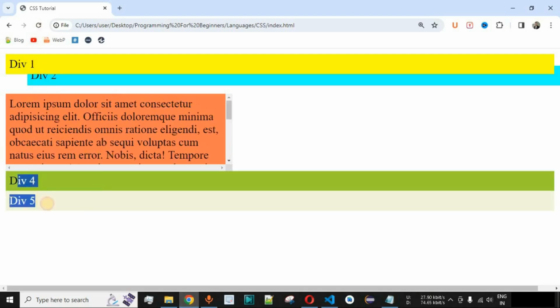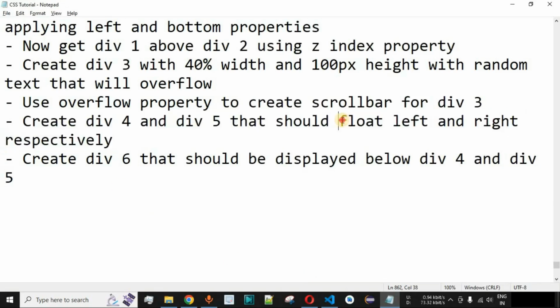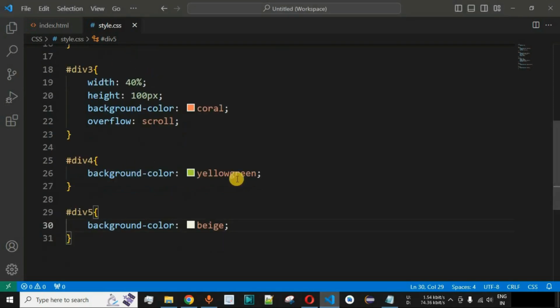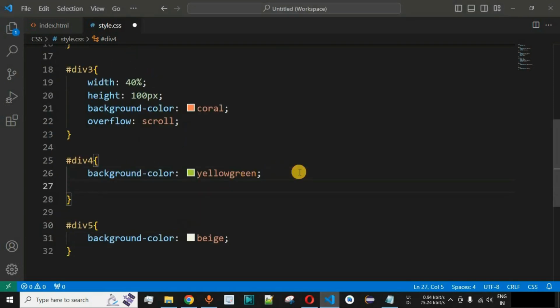As you can see, we have both the divs that are getting displayed, but guys, we want both these divs to be displayed on the left and on the right respectively by using the float property. So both the divs should float on the left and the right side of the screen. What we can do is simply provide the float property for the div 4 element.